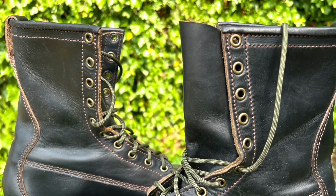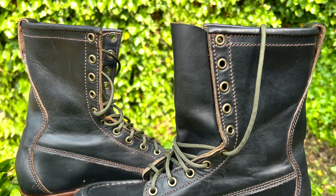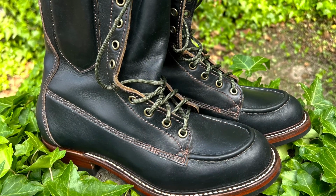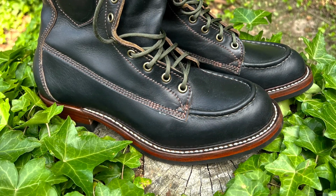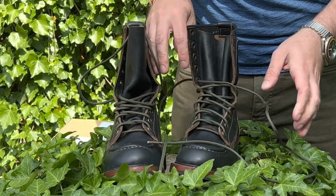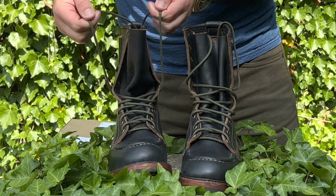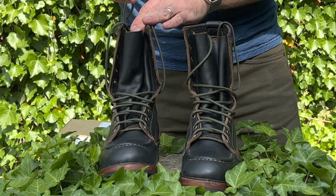Yeah, so we've got 10 antique brass eyelets all the way up, and what appears to be possibly Pisgah range laces. These are some nylon, super duper tough round nylon laces. My buddy Angel at Nobleman's Apothecary really loves those laces. He champions them all day long. They're not my particular aesthetic personally.